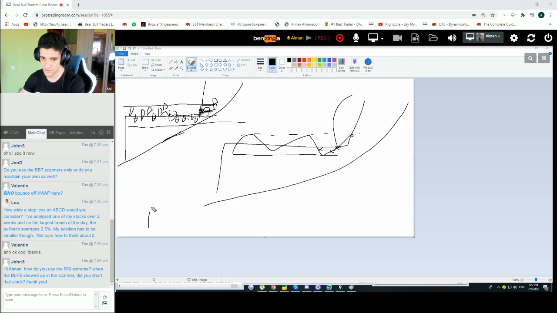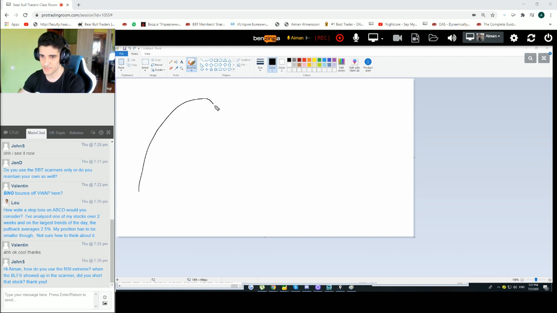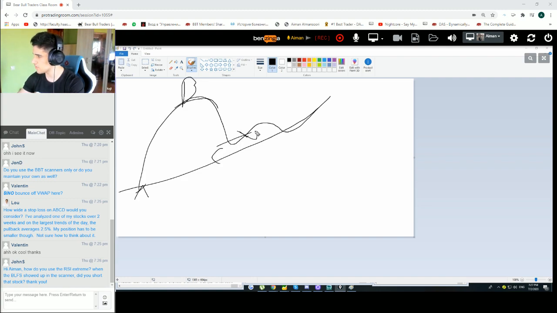The second type is similar to the first one, but it's a little bit slower than that. Now the third type is where it's getting a little bit complicated. It's not complicated, but yeah. You don't want to get in A, B, C. This is the 9, and you might say, okay, it went to the 9 moving average in the 5-minute chart. It bounced out of it. I'm taking it to the long side. After a parabolic reversal, you don't want to get in on the first leg up right there. Why is that? Because it could also be forming a reverse ABCD pattern and then shoot back down.